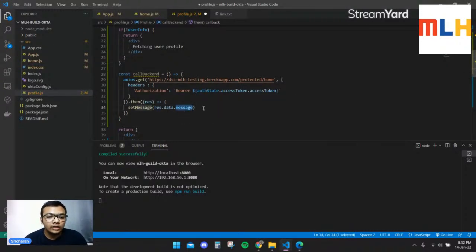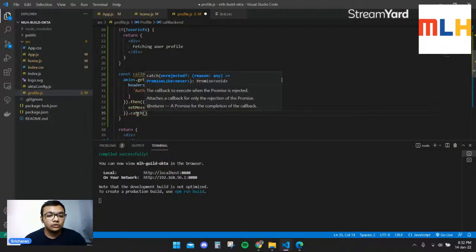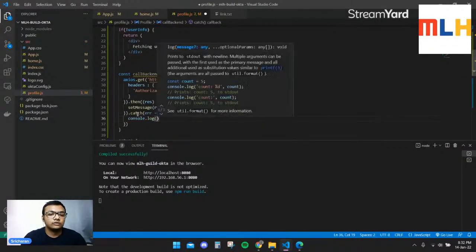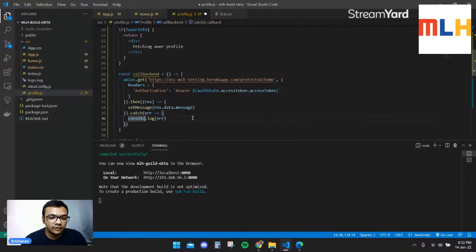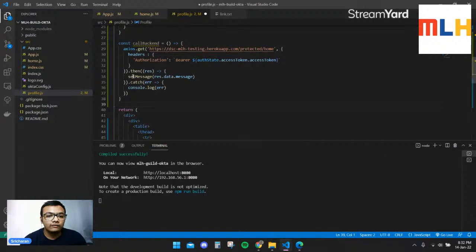He gave a particular variable called message, so that's what we're accessing over here. So we get that. Now again, we have to handle the errors too. So we can say catch error. Let's keep it simple for now, and we'll just console log the error. Okay. So what we've done over here is we've created a backend call to our protected route, and we have our authorization. We pass in our access token, and we get a reply as a message.